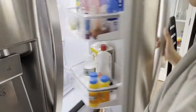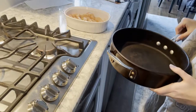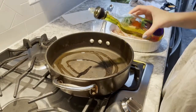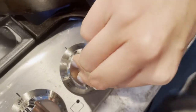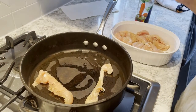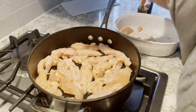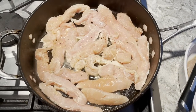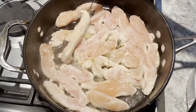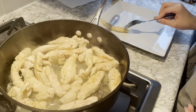Now you can remove your chicken from the fridge after at least 30 minutes. Place your pan onto the stove and spray olive oil in there. Set the stove to medium heat and place each chicken piece in the pan. Try not to layer them — they should look like this. Start to flip them over when you can see a little bit of brown; it only has to be a little tint. Once you're done, you can take them out even if they're looking whiter.